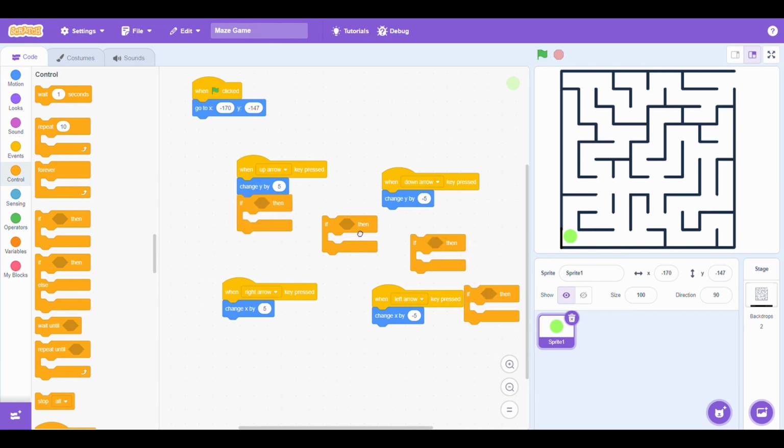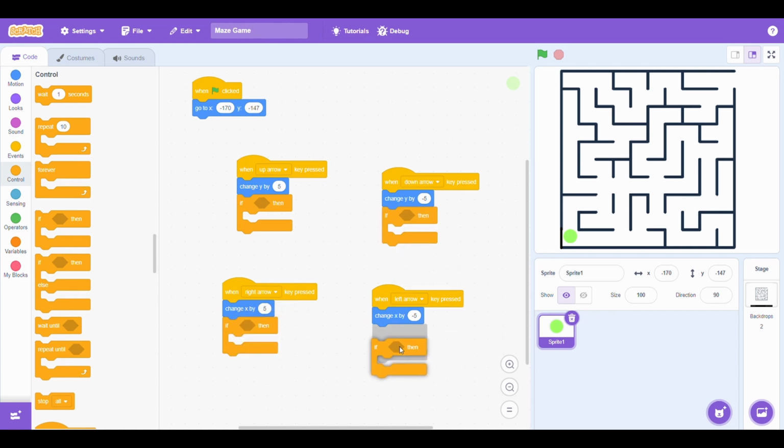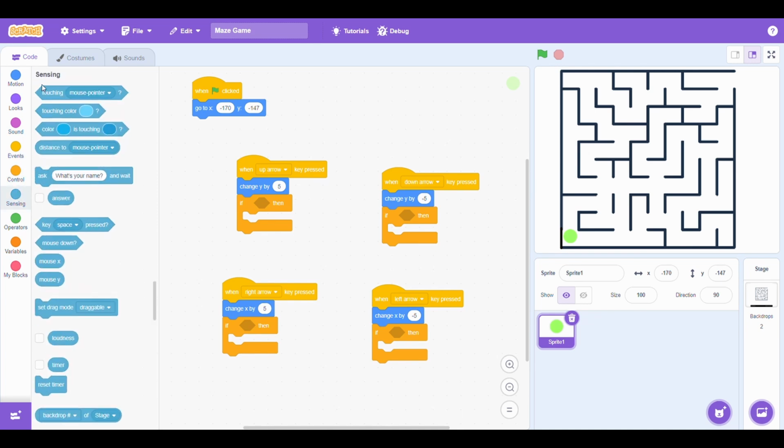Then put each under a when key pressed block. Then we'll go to sensing and drag a touching color block. Duplicate it 3 more times to get 4 of them. Put it inside the slots of the if-thens.